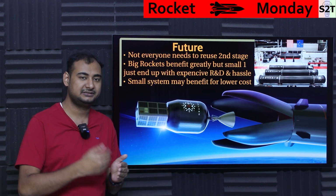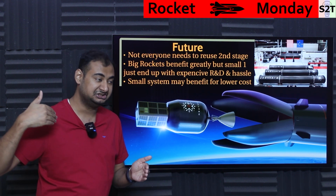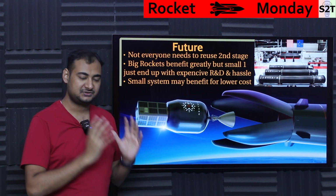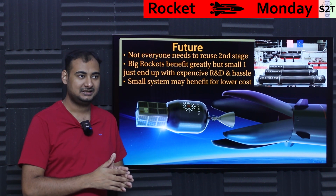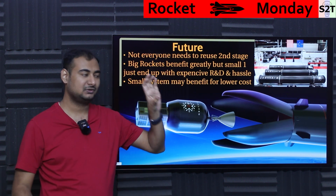But they did not just magically wake up one day and say, here's our reusable rocket. It took years of launching, and the man-hours they spent on that puppy are exponential. They have to pay for that, so that becomes billions of dollars spent. You are only seeing the rocket price.